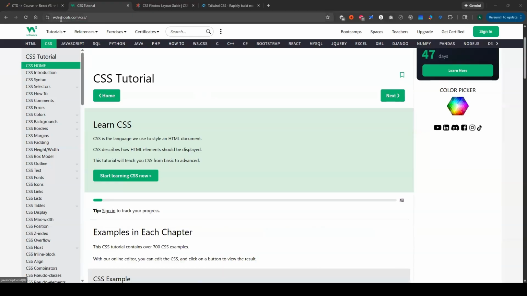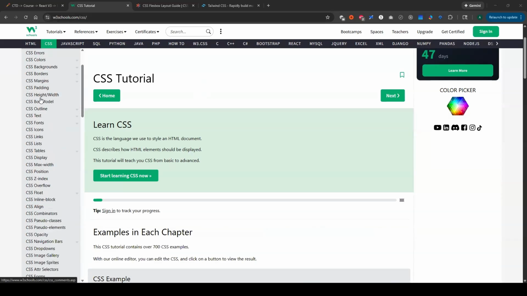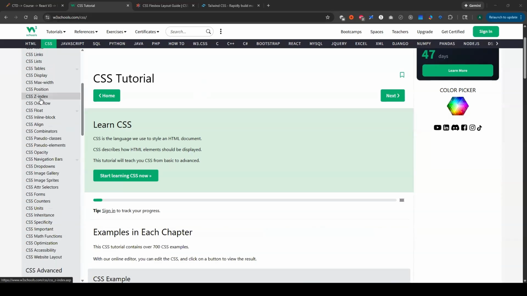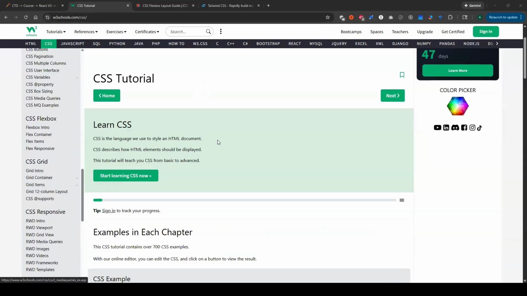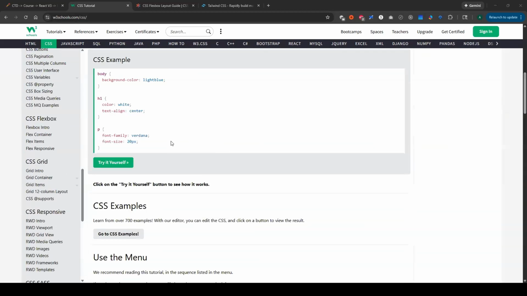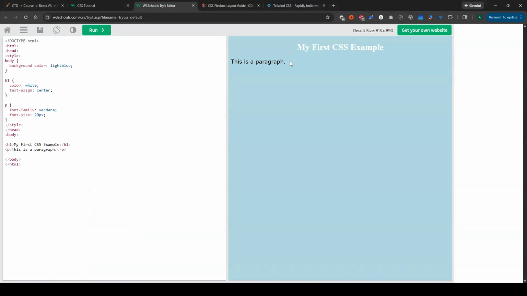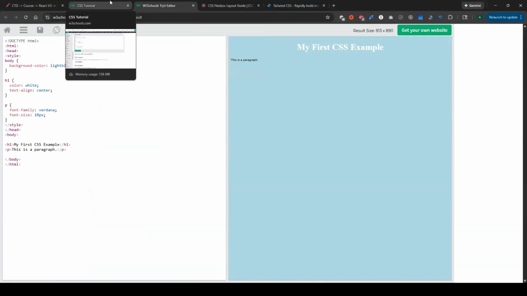So first and foremost, W3 School CSS. This is a must for anybody who is looking into getting into mobile or web development. Just go through. These are all the basic properties of CSS to shadows, and this is interactive, so you can play with that, and play with yourself, and see what happens. So let's say I could change it here. And again, I'm not endorsing any particular website, but choose your website and learn. So first topic is basic CSS.